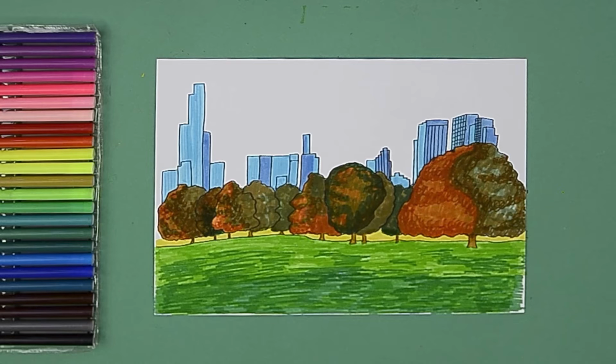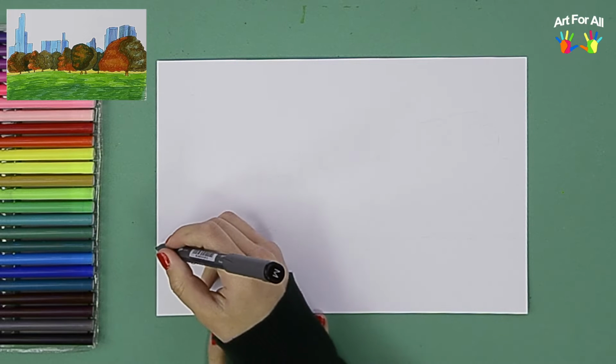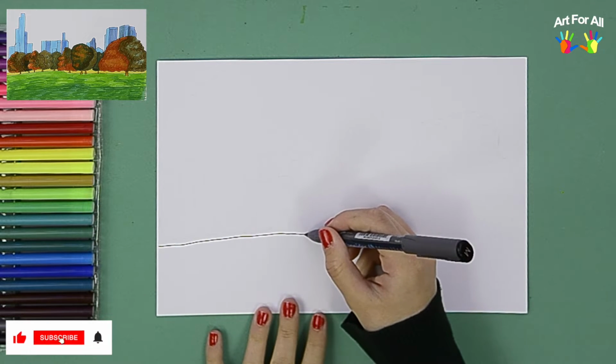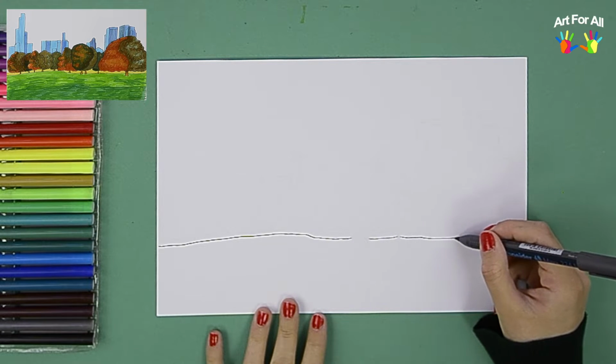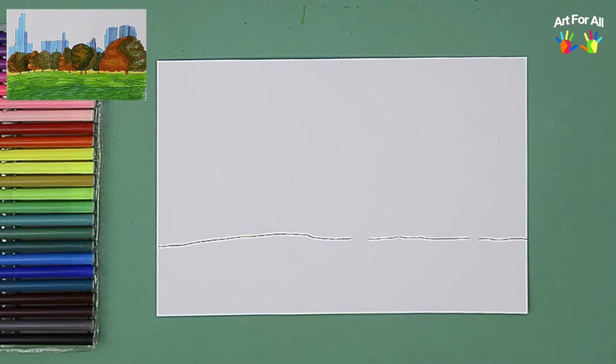Well, if you had to name the most famous park in the world, you'd probably come up with Central Park in New York City. Today, I'm going to draw that, with a beautiful city skyline in the background, and I'm looking at the foreground where there's lots of grass and lots of beautiful trees. Grab your pencils, you'll need blues, and then you'll need some nature colors of green and brown, and we'll draw Central Park.